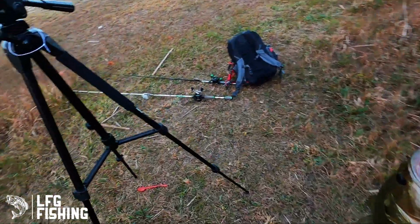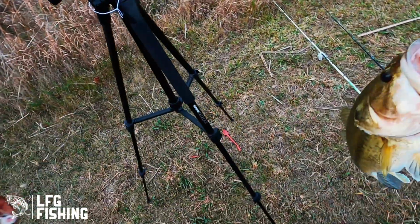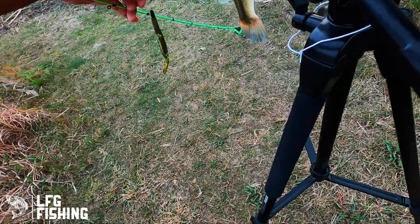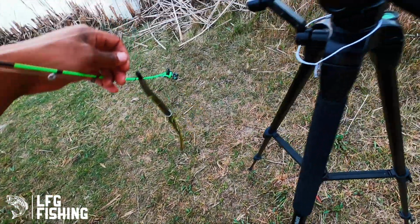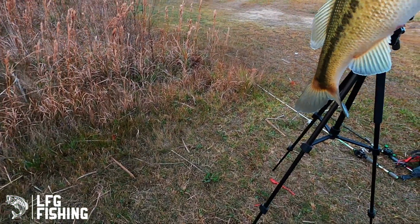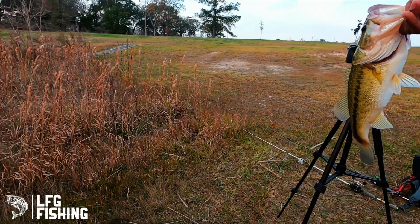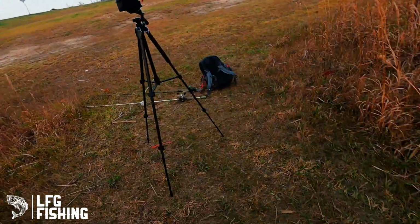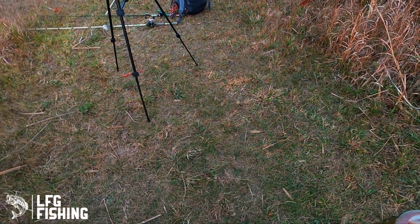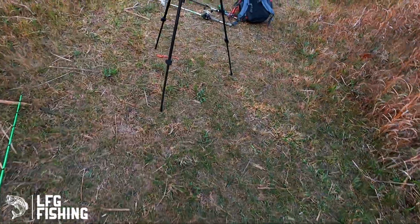Make sure we still got recording going. Okay. Everything nice and bright. Fishing in Baytown, man. Y'all see what's going on. Nice catch. Nice bass. Y'all see it. A worm I caught one off last time, and we're gonna continue to throw this. Let me hurry up and get this battery changed out, man. Let's keep going, man. See how many we can catch.